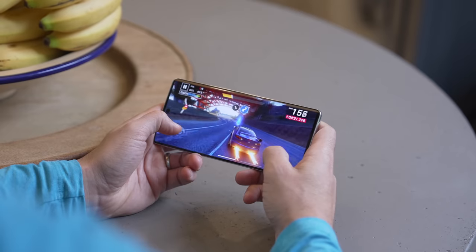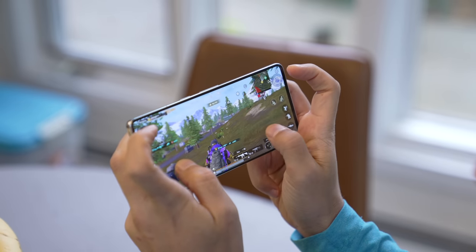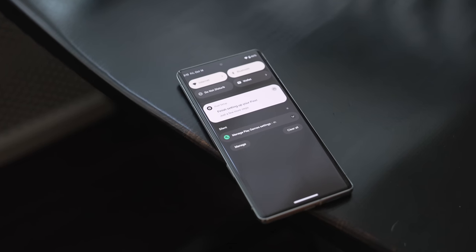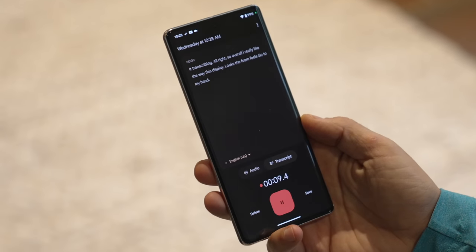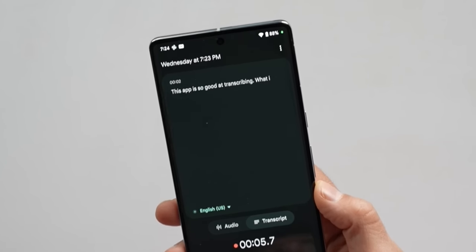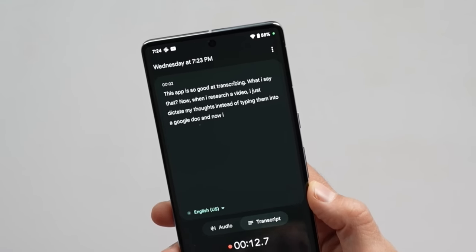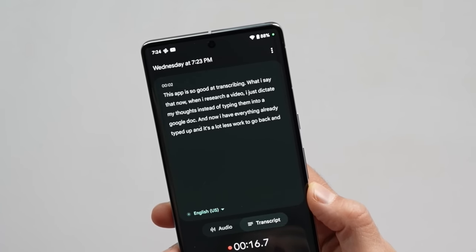The GPU runs smoother and I was able to play all the typical games — PUBG, Genshin, Asphalt — without a problem. Like other non-gaming phones, the Pixel 7 Pro did heat up when I pushed graphics settings all the way up for a long session. Google is doubling down on optimizing chip and software for the non-super-techie user, including better camera performance and improved voice assistant. The recorder app, which I severely underrated, is so good at transcribing that I now just dictate my research notes instead of typing them into a Google Doc.